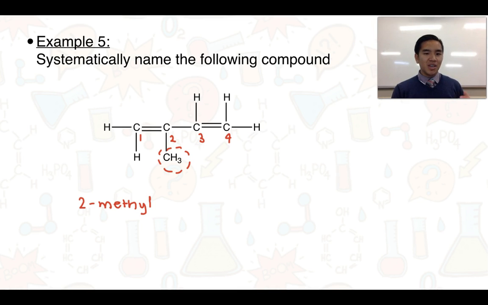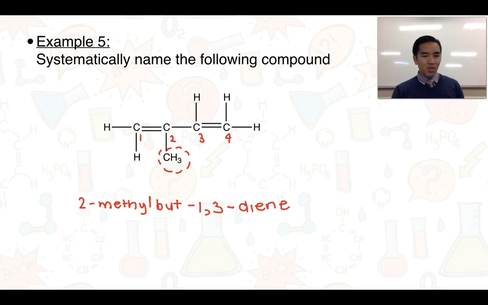Because it's got the 2 double bonds, we're going to start off with the fact that it's going to be a bute. The double bonds are positioned on carbons 1 and 2 and 3 and 4. So we're going to use the 1 and the 3 to represent where these double bonds start. So it's a bute-1,3. To just confirm that there are 2 of these groups, we call it a diene. So 2-methylbute-1,3-diene.